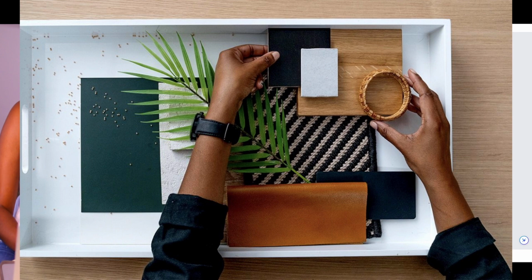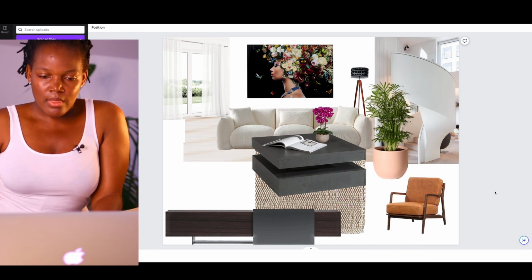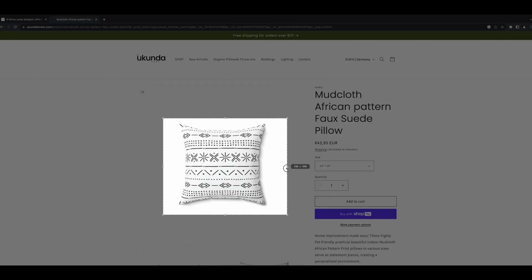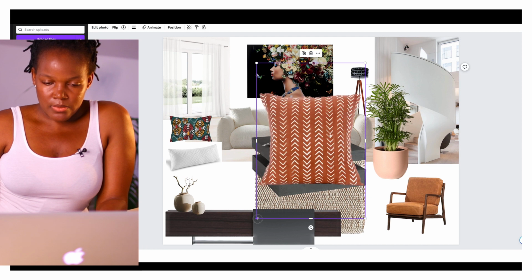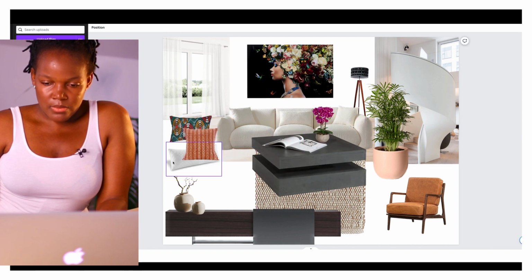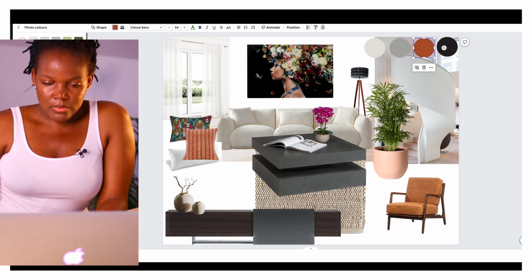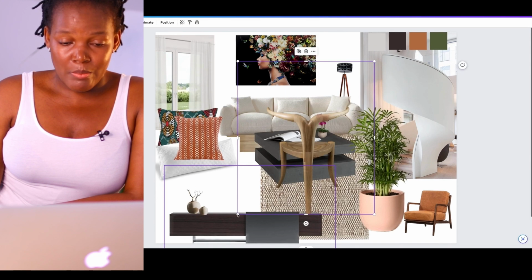For viewing purposes, I'm gonna add so many different options, and then I'm going to use this statement piece, which is really amazing, by a Kenyan designer.